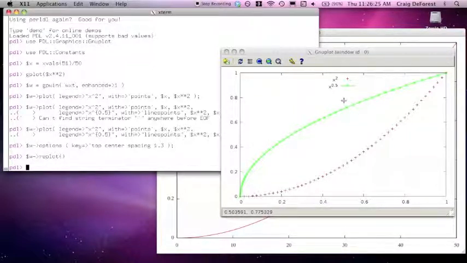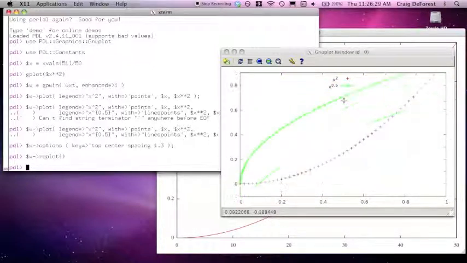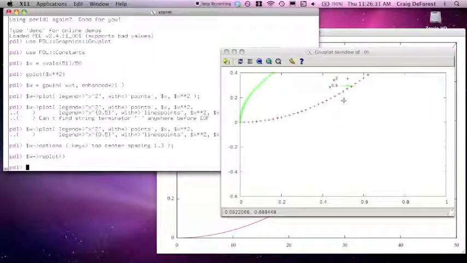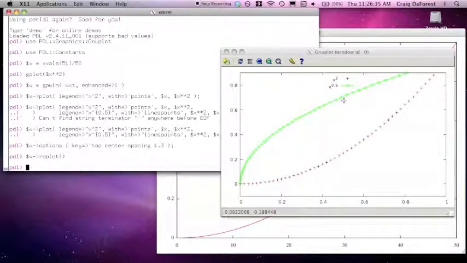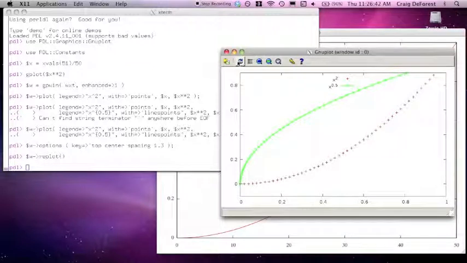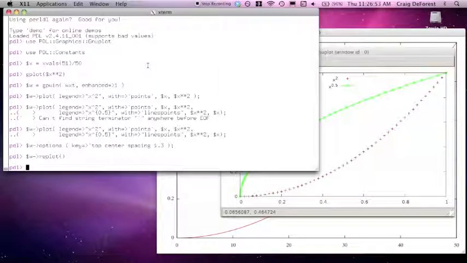I can also scroll around to change the way the plot appears. Here I'm using dual scroll on the Mac, which is like a scroll wheel, up and down. If I hold down Shift, it'll go sideways. If I hold down Control, it'll zoom in and out. There are a bunch of options that I could do interactively with this device. This turns on a grid, this replots, this autoscales, just to get back to where we want to be. And there are a bunch of different things we can do with it. Just to let you know that there are interactive features there.